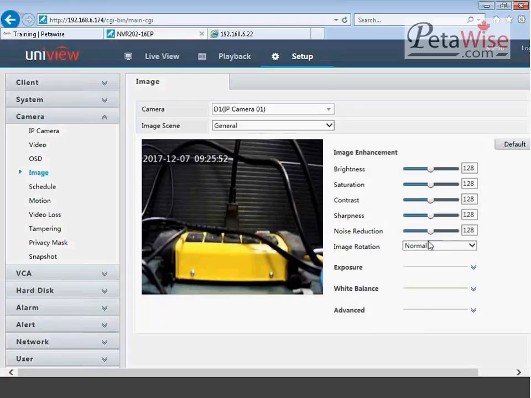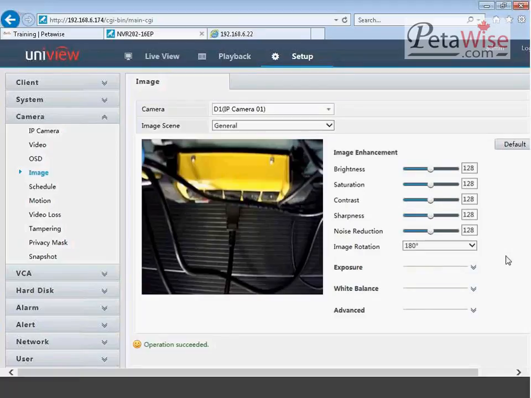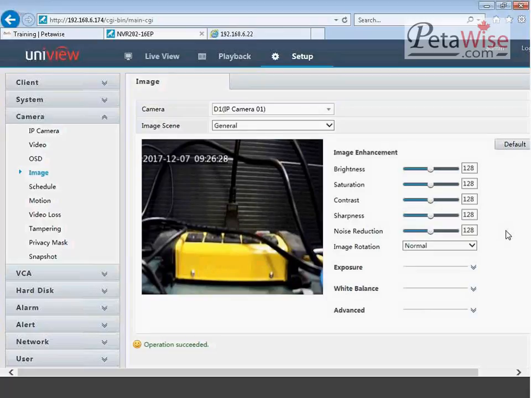And one of the first things I want to show was image rotation. So this camera's right side up right now, but we can actually adjust the image to flip it 180, and that will apply a software 180-degree flip. And this does impose a little bit more work onto the NVR to do this, so we do recommend, if it's possible, to mount it in such a way that this doesn't have to be done, but it's there if you need to be able to rotate, clockwise, counterclockwise, 180, whatever sort of angle to get that video right side up.